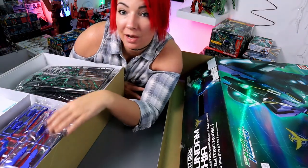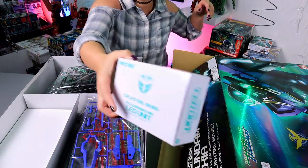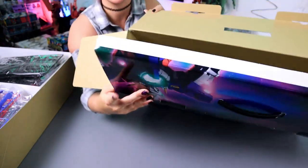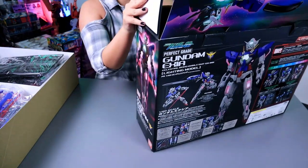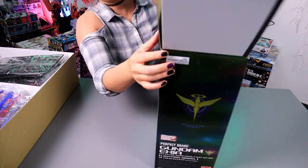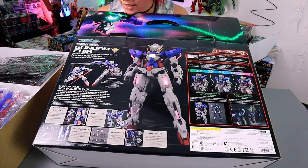We're going to go over the front of the box really quick and then go into all of the fun amazingness right here. Look at the Celestial Beings, the LED kit and everything. If you guys have built this kit before, let me know — what should I be looking out for? What is a problem piece? Did you like it? Did you enjoy it? Let me know. I think this is probably one of my favorite looking boxes that I own. The detailing on literally every single aspect of it is incredible. I usually keep my boxes, so I'm definitely going to be using this for decoration somewhere in this room. The side, the front — you can see the kind of holographic look there. The Celestial Beings logo. And last but not least, you have the Gundam Exia Celestial Being Mobile Suit Lightning Model Kit, PG 1/60.